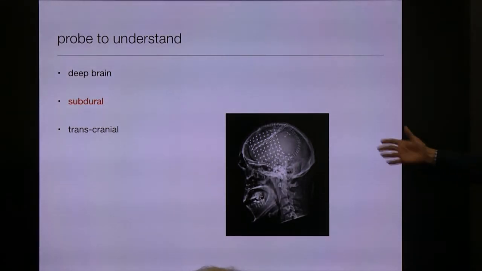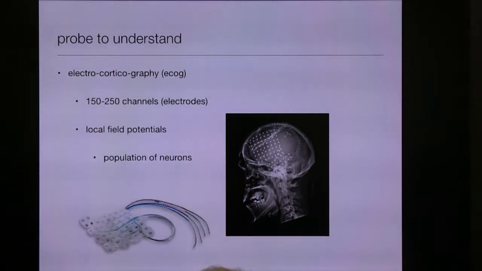Now, this is our method of choice of recordings, and there are some 150 to 250 electrodes that are placed. These are the typical electrodes that we've used, and it is not a recording of individual neurons, obviously, because it's on the surface of the brain. Each electrode records from a population of neurons, which in the literature is referred to as local field potential. It looks like a time series of activities, made out of a number of spikes of neurons, but then going through the tissues and through the dura. Sometimes they remove the dura, and then it's just a recording from the population.